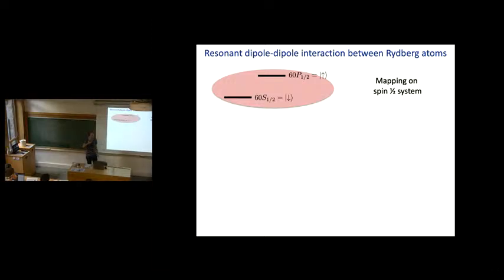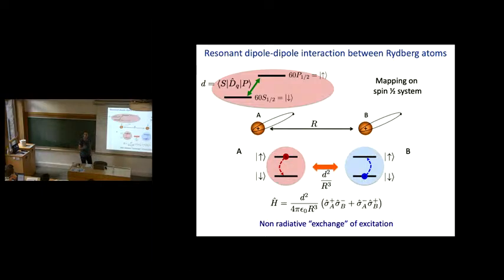The reason for that is that there is a dipole matrix element connecting the two of them because they have opposite parity. Okay? So, from the point of view of the interaction, what does it look like? Well, it looks exactly like what Darek showed you this morning, or what we also discussed. It means that you've got two degenerate configurations: the configuration where you have one atom in the state P, the other one in S, or vice versa. You remember, this morning when I did the energy spectrum, I plotted GG, EG, GE, and EE. Here you just replace the labels: this is SS, PP, SP, PS. Those two states have the same energy, and they are coupled by this d squared over r cubed.